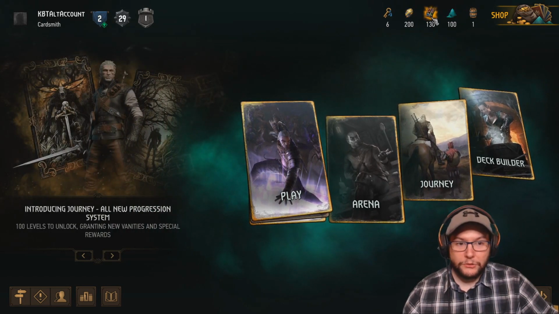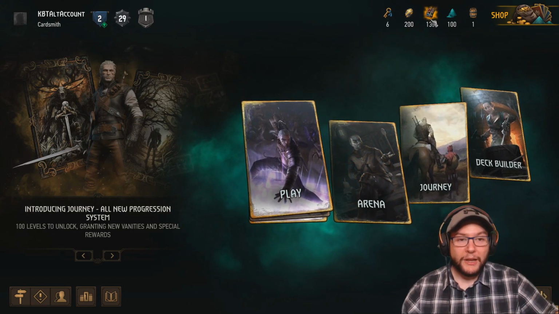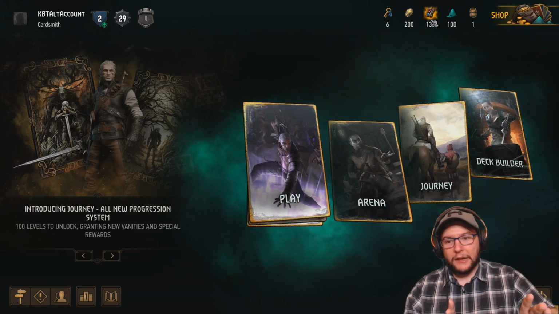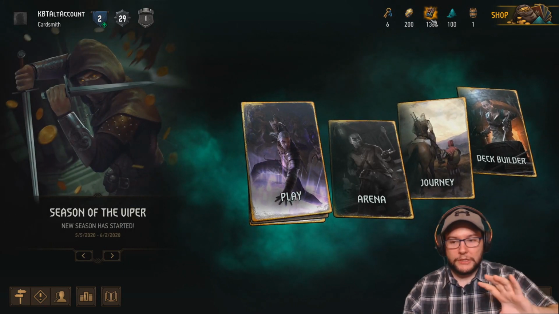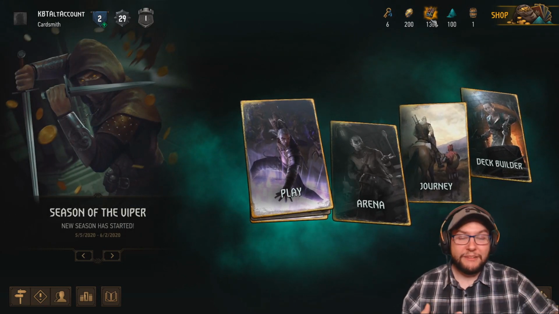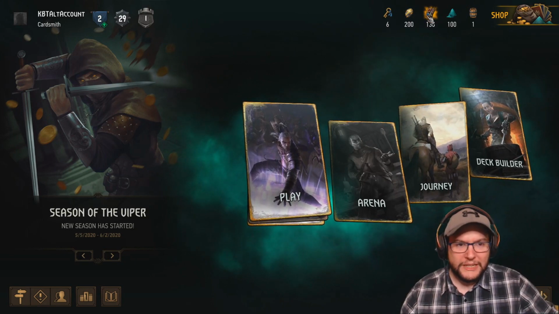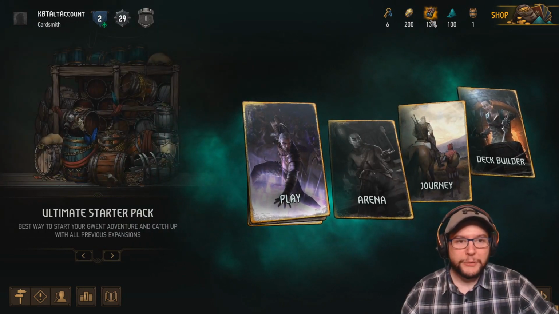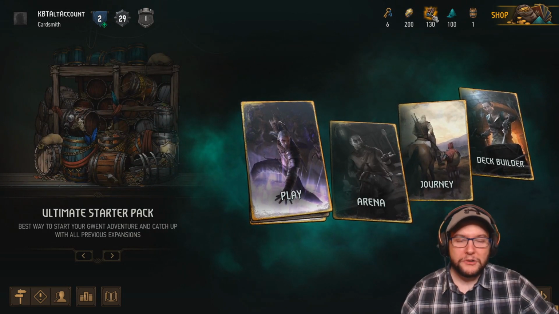This is scraps. You use this in the deck builder to craft cards that you don't have. I wouldn't spend this now until we've seen the video that I put up later about what are the best cards to craft for beginners that give the most value. Because you'll want to save that and craft certain cards at certain points, but don't go crafting rubbish cards and stuff like that. So maybe hold on to that.